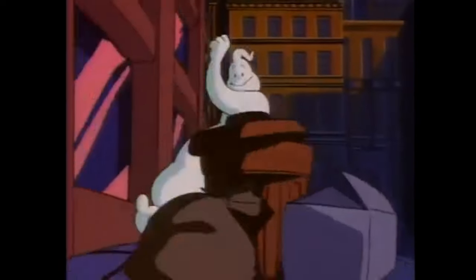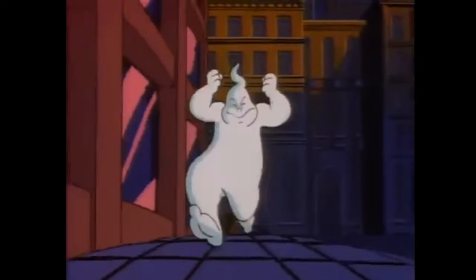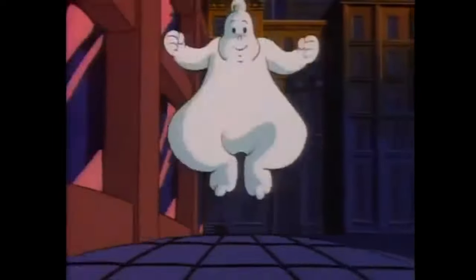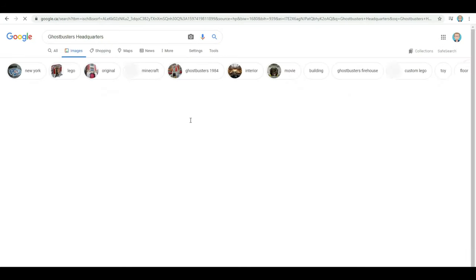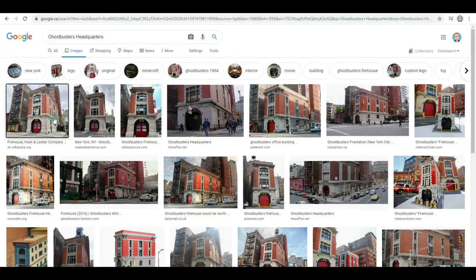For this episode of Pi 26 Ways, I decided that if I can't go to the firehouse, well, I'd bring the firehouse to me. I started by scouring the internet for images of the building. There's plenty, although most of them are from the same basic angle.